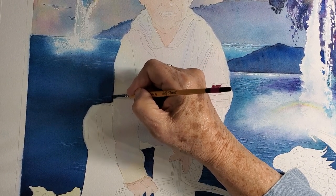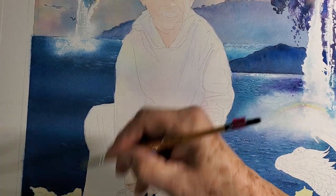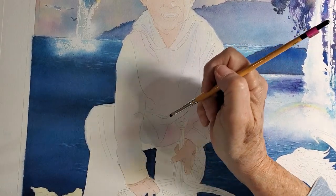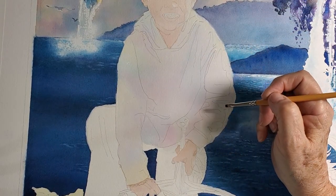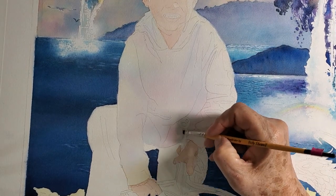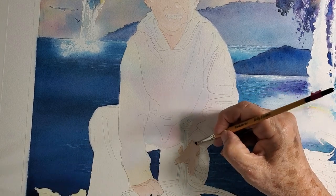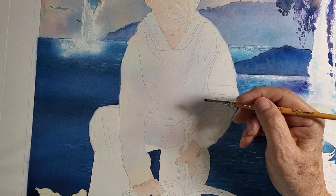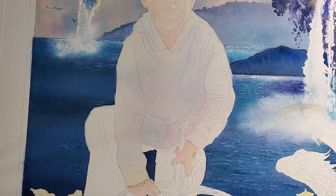Now, this is an odd place because I actually didn't get close enough too. All right. That's good for that. There's a little bit of color in there. All right, we're good for that.